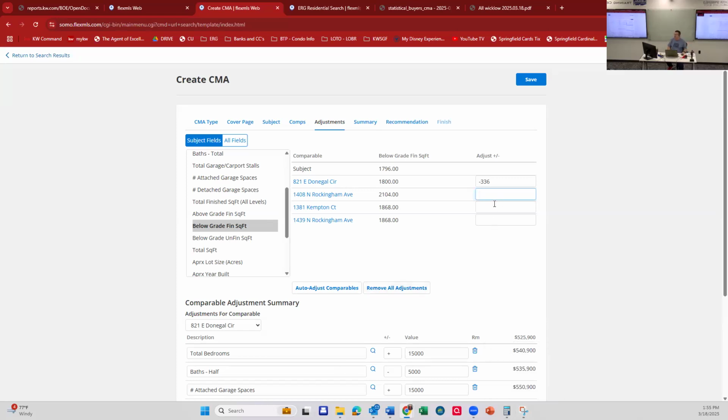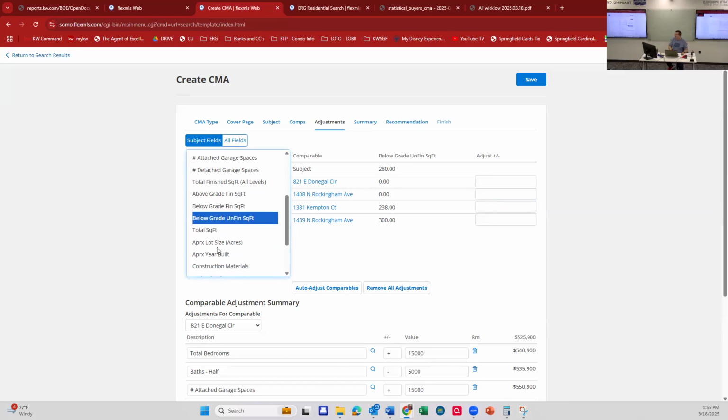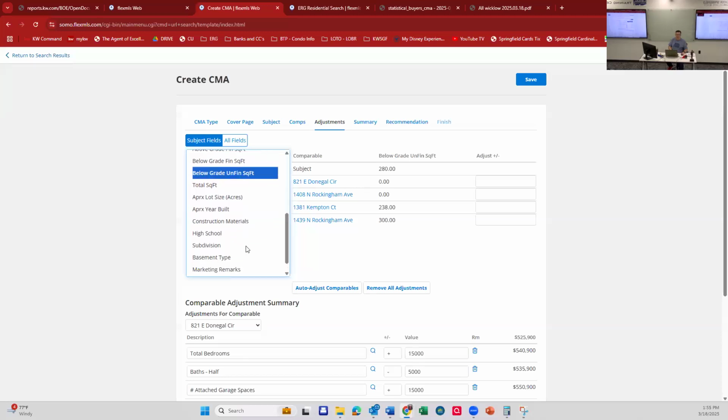Okay, so we would continue doing these adjustments. Unfinished square footage, I divide that in half from that last thing. So if there was, like, this one has 280 unfinished, this has a little bit less. I'm doing all this math because I feel pretty confident in myself. If you don't, be cautious. So how are we gonna figure that out? That's kind of why I was sticking around for this one, because that's what kept holding me up. That's the hardest thing. At this point, I'm like, where do I even start finding out that info? The best thing is, we'll show what I do at the very end and that'll help with it.